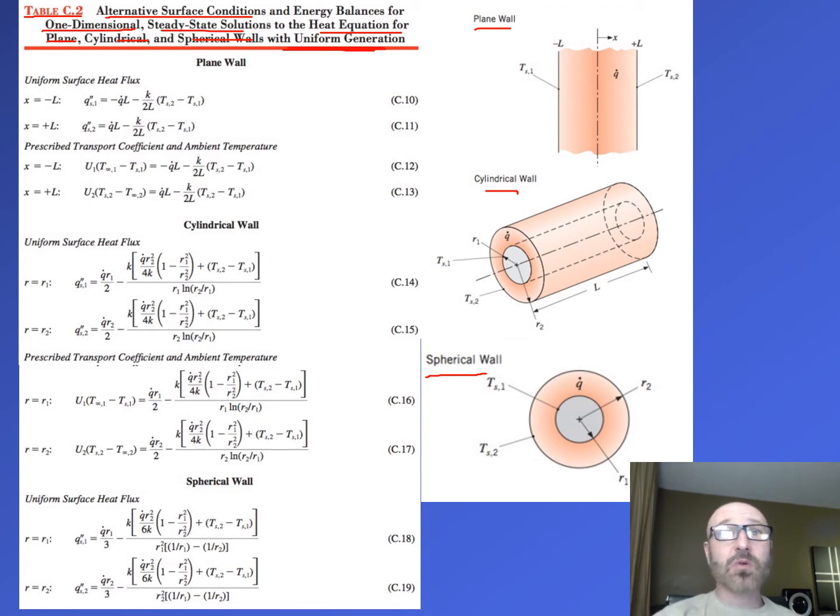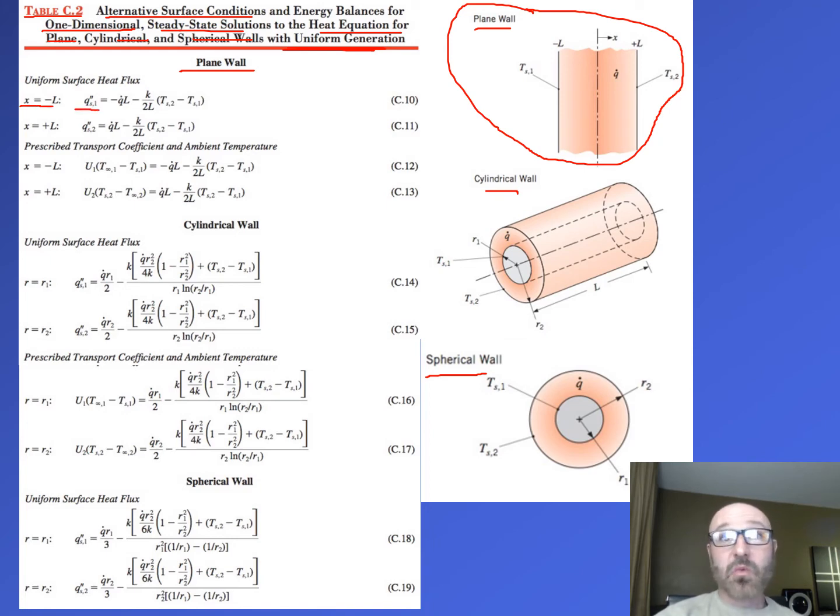And where this becomes important is we're taking a look at these governing equations. Let's, for example, take a look at our plane wall. Well, now we know we're looking at this diagram right here. And it tells us at x equals L, our heat flux of q double dash S1, surface 1 right there, is equal to negative q dot L. So we're talking over here, there's our x equals negative L, there's our surface we're dealing with, so that's our L value, minus our k, which may be given to us in our problem, all over our 2L, there's our L value again, times our temperature difference between TS1 and TS2, so it's the difference between those two surface temperatures.